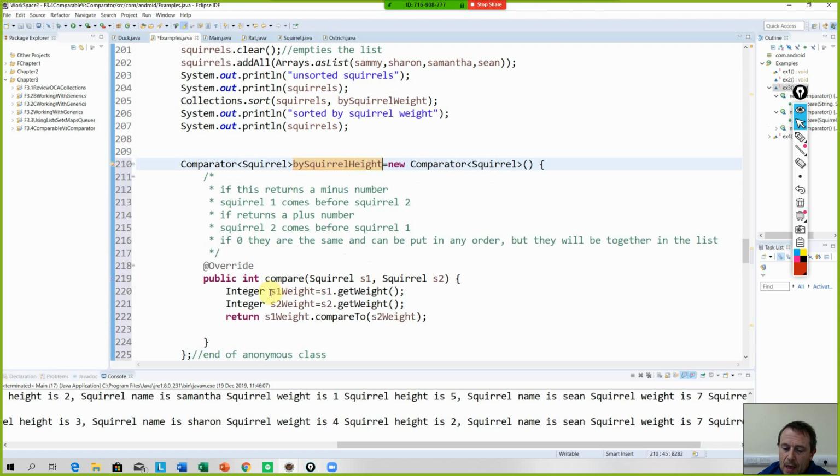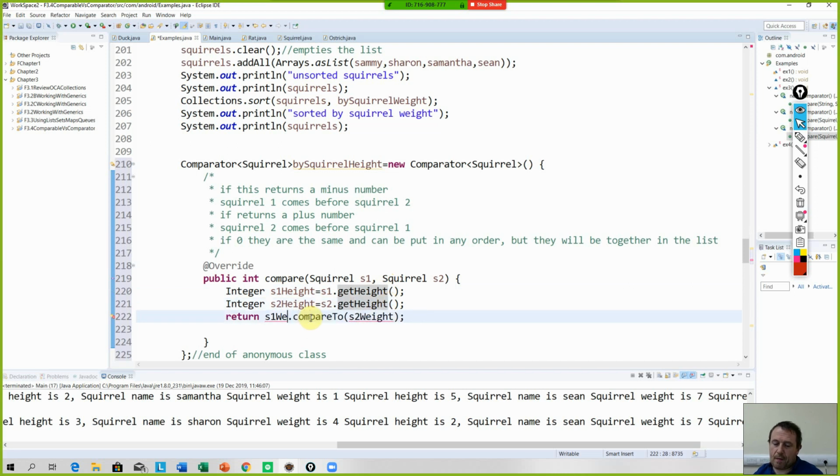I'm going to change this to S1.height, this one here, height, and S1.getHeight, S2.getHeight.